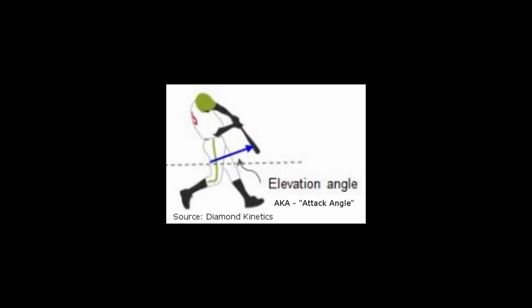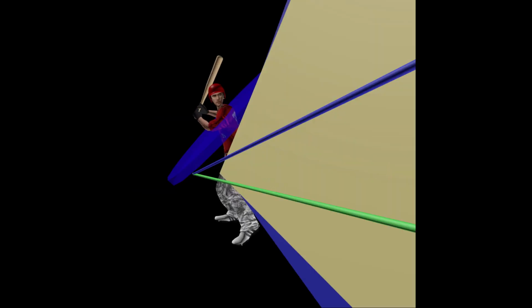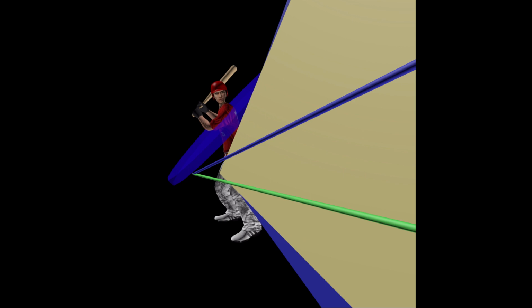So going back to our original illustration of attack angle, you can likely see how problematic it is for players to manage a swing based on the total all-in attack angle. So whether you're a player, a coach, or an organization, I hope this video has given you a deeper understanding of what the best hitters are actually doing based on the data.